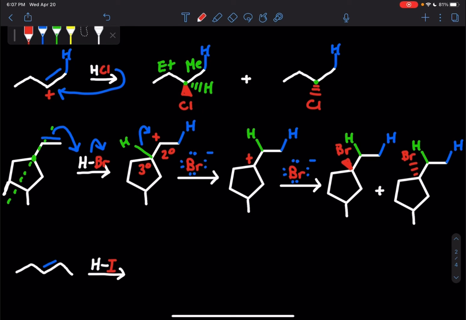For the third problem, we have a pi bond on a secondary carbon and on another secondary carbon. Therefore, our iodide can attach equally to either carbon. For the first answer, we can put our iodide down the middle. We can't have a wedge or a dash because it is not chiral. It is achiral, and that's because we have two of the same groups, which are two ethyl groups.